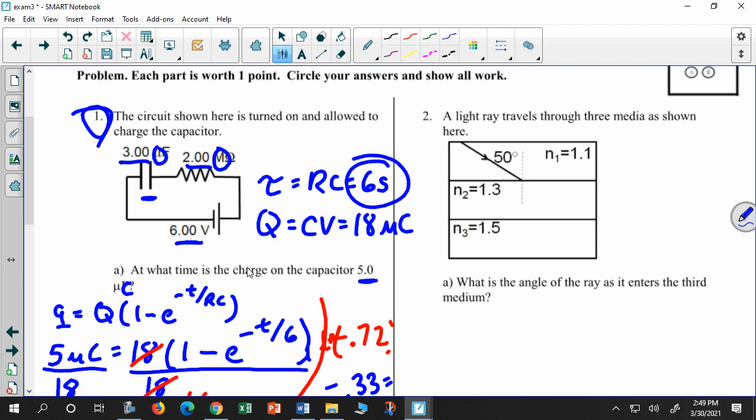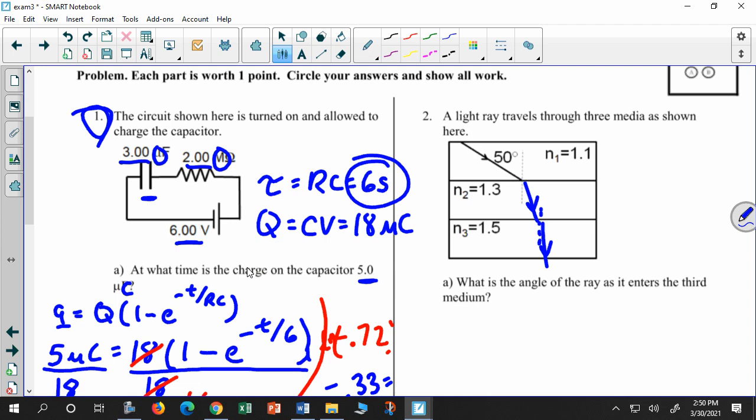So here I'm moving from a small to big index, so it's slowing down. That means it's going to bend towards the normal. And then it goes to another bigger index, so it's going to bend towards the normal again. Try to exaggerate this as much as possible so that I can see. So if it bends away from the normal, make it go really far away from the normal. Okay? If you think it's not clear in the drawing, you can just say away or towards on the diagram, just so that it's clear to me.